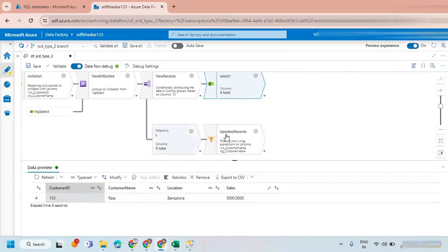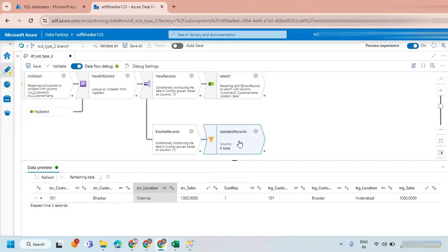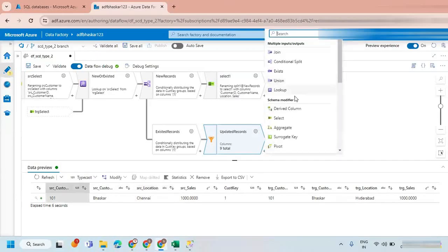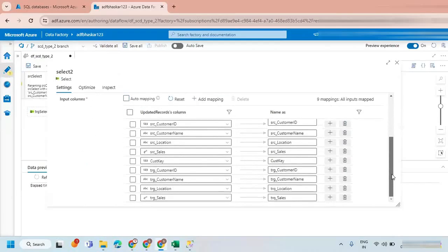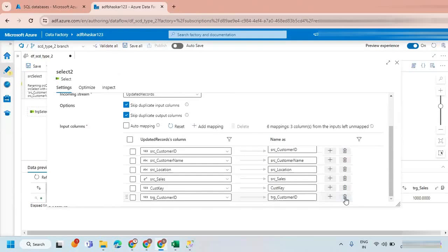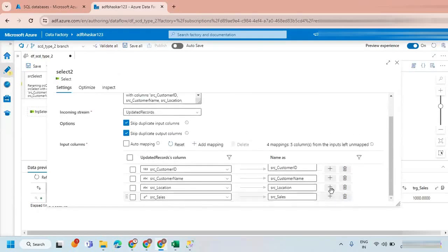Okay, so in the same way, from here also you need to take only updated records. That is a source columns data. You have to take it. Let's add a select transformation here. Select 2. So here also target columns, I don't need it. I need to take only these columns.